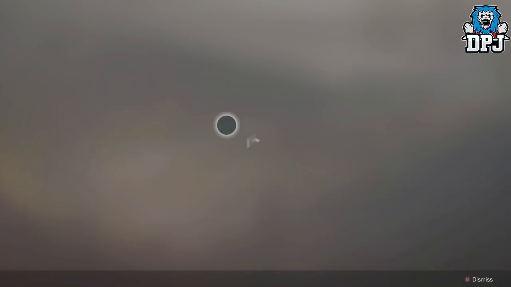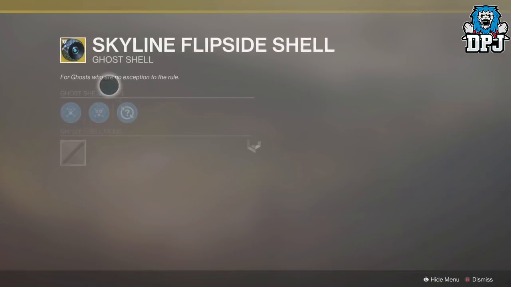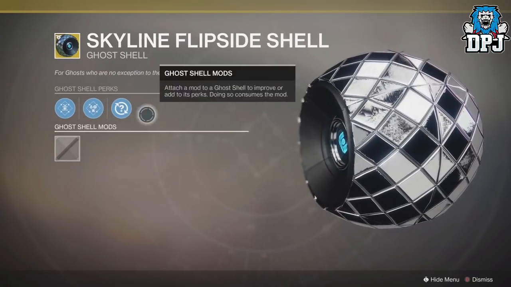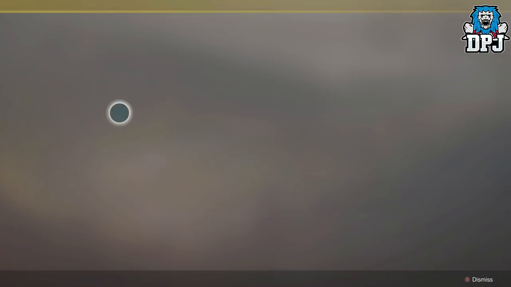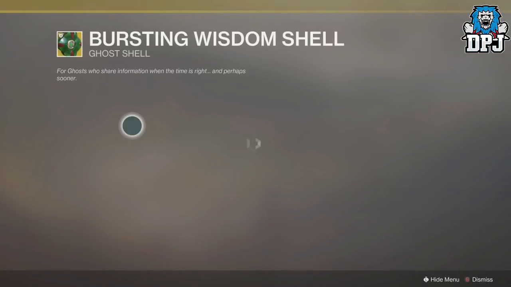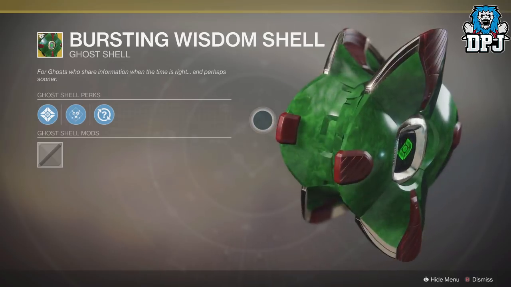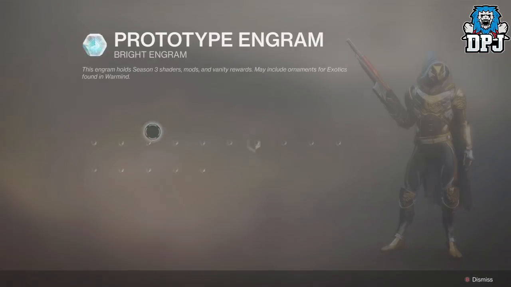Let's have a look at the ghost shells. Look at this disco ball. Skyline Flipside shell. Are you kidding me? It's a disco ball, people. That's ridiculous. What else we got? We have the Bursting Wisdom Shell, which doesn't quite look like, it looks like a watermelon if you ask me. Doesn't look as good as that disco ball, I'm not going to lie. I would definitely rock that.